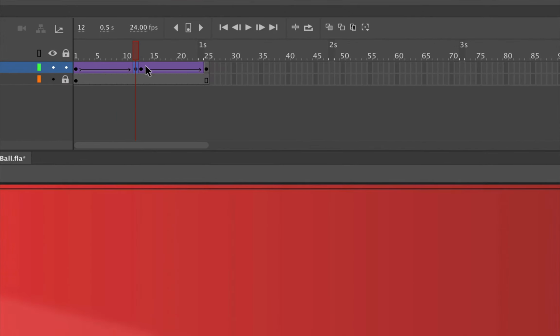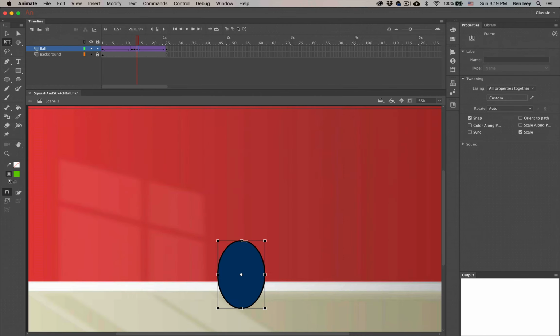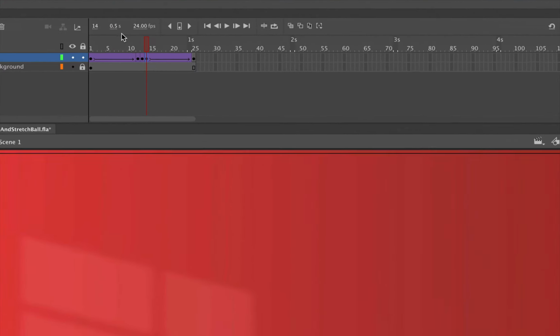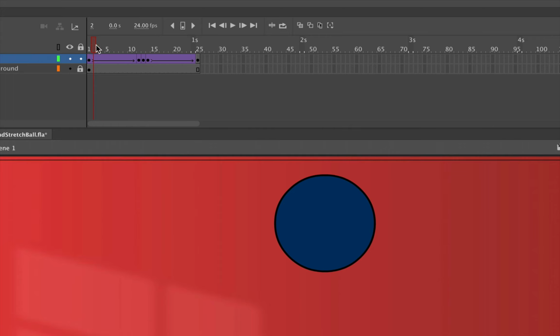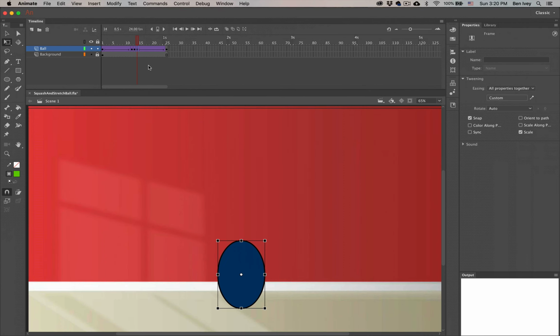We can then go back to our timeline and choose the frame after our squash, so this one here. Hold down Control and click on it, and then we can do a paste frames. And this will give us the exact same frame and the starting point going back up with it nice and stretched, returning. There is one particular issue with this. In this state, as it moves from the top down, this is going to have an easing out type of tween. In this state, we want to have it easing in. And since we copied the frames, we need to go back and adjust that.